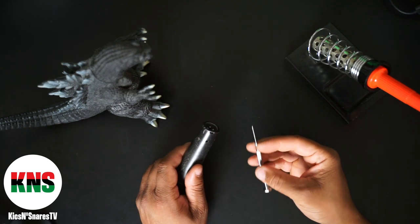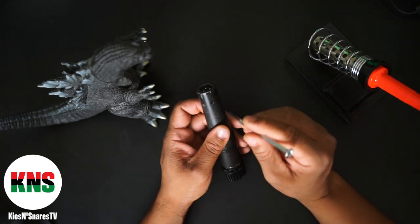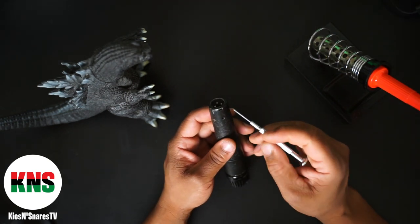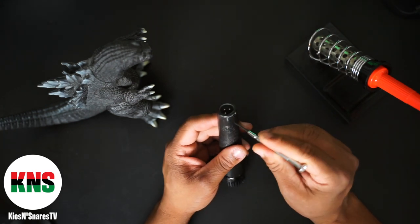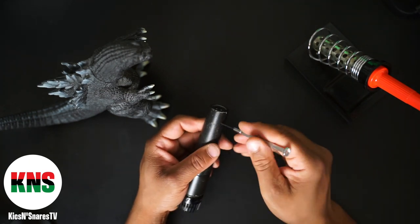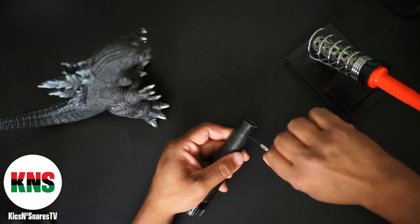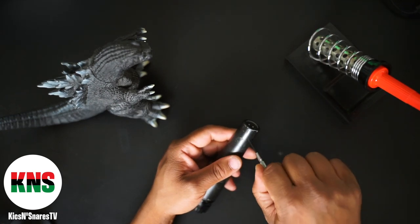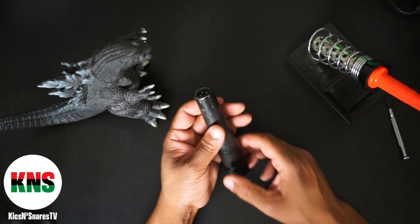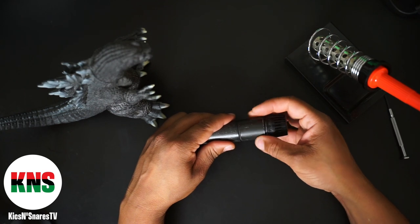That small Phillips head wasn't necessary. We're gonna be using a flat head right here, and we're gonna go into the cavity of the microphone, and there's a flat head screw in here, and we'll loosen that up. Okay. Open up the microphone capsule.